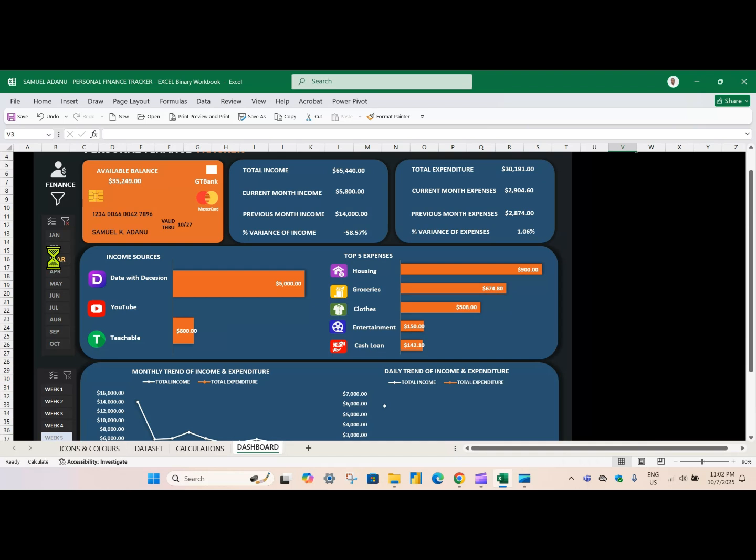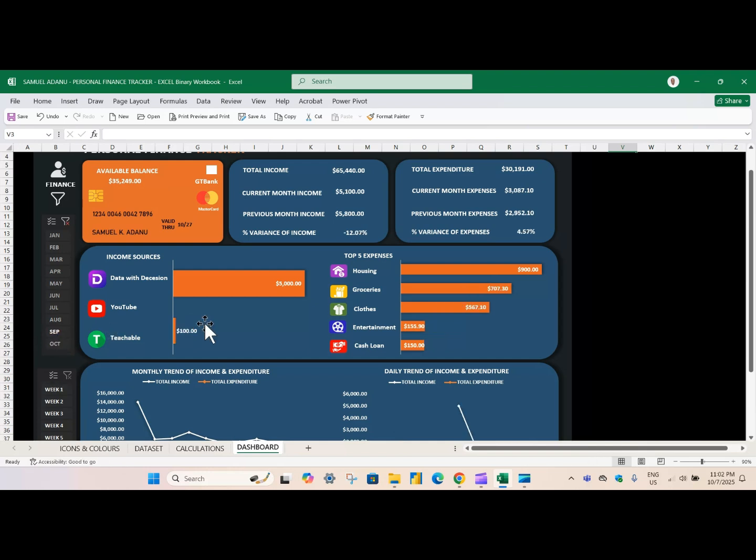Now let's look at the month of March. Data acquisition generated $5,000 again. April, same amount for data acquisition. May, same amount, $5,000. June, same $5,000. July, same amount. Whilst on a monthly basis, our top 5 expenditure items are always recurring with varied amounts. Take a good look at it. When I click on the month of August, you realize that the top 5 expenditure items don't change, but the amount that we spend on each expenditure item always changes.